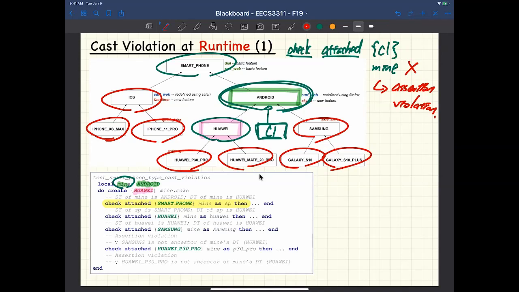They don't do any detailed check, like a diff, to see whether the two classes look the same. But what if they look very much the same, and they just renamed the variables or features? They didn't go that far. So as long as the class you're trying to cast into is not an ancestor class of the dynamic type, it's going to give you a runtime assertion violation. Yeah, I guess it's a good question.